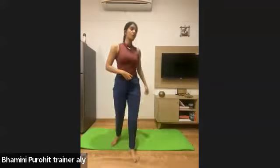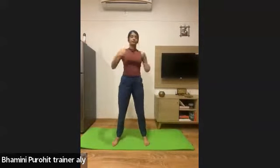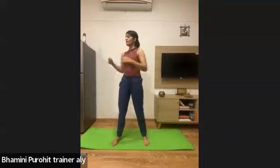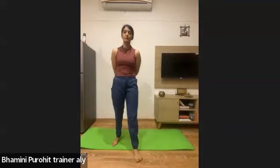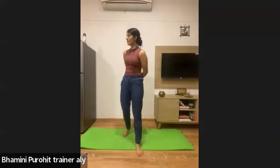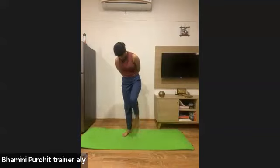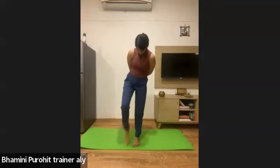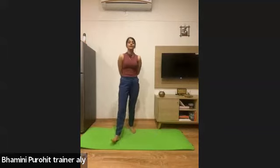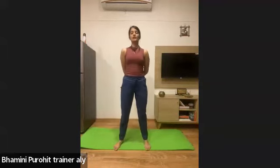Very nice. Twist your body, everyone. Relax your spine. Relax your back muscles. 10 times twisting side by side. Come back to the center and take 3 long deep breaths. 3 baar lamba gehra saans le.